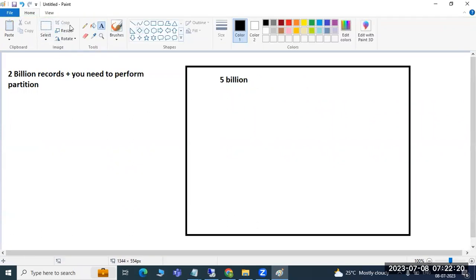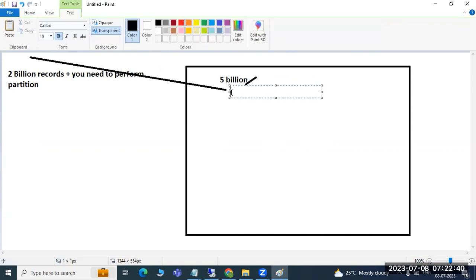Suppose a query comes from the SAP level to the database level, to this finance table with 5 billion records. The query should search for the employee ID equals 12345.